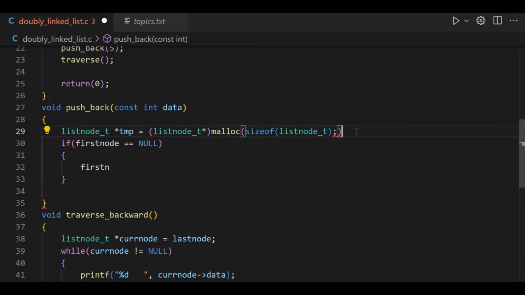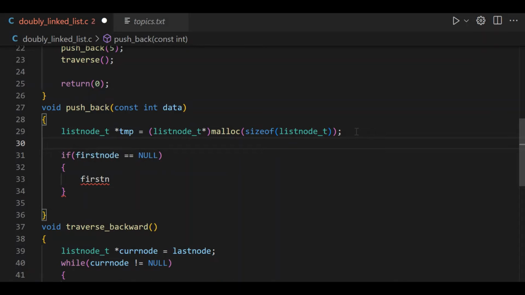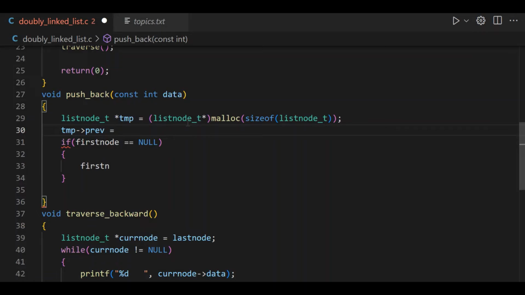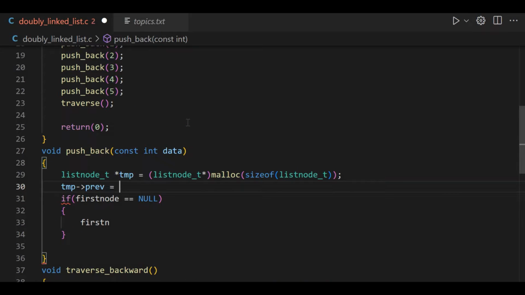Now I have created a memory block, temp, which is of structure type, and we will put some data. We will set temp to previous. If our list doesn't have any element, this is the starting node of the doubly linked list, so the previous pointer will be null, and at the end the next pointer will be null.